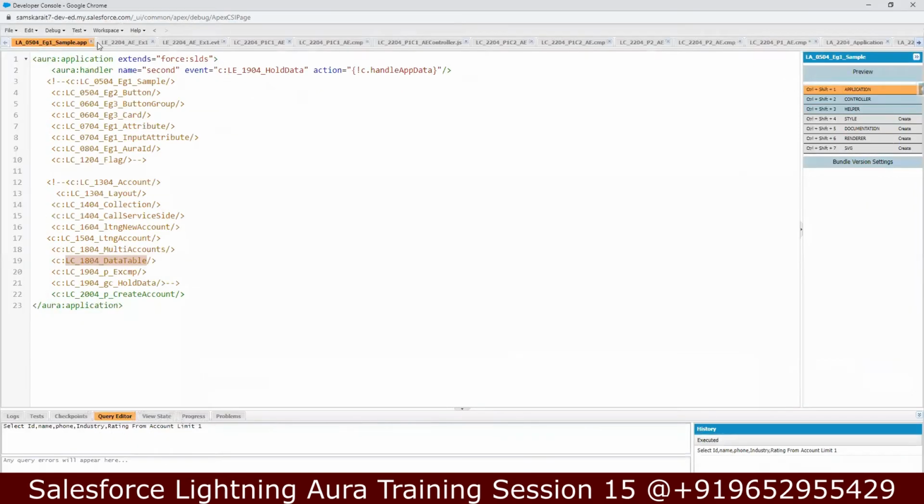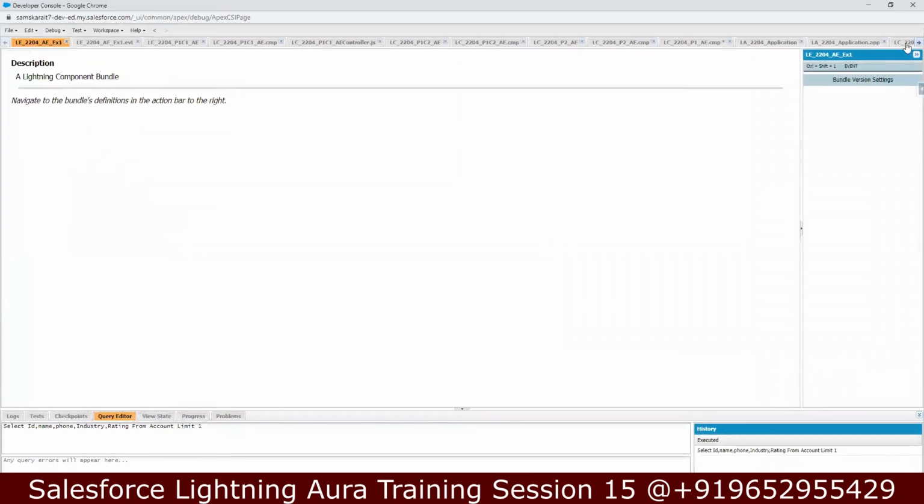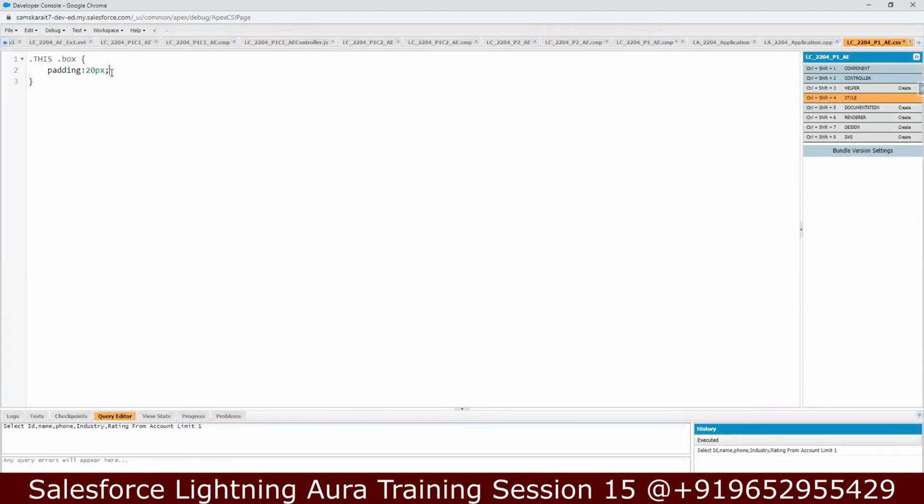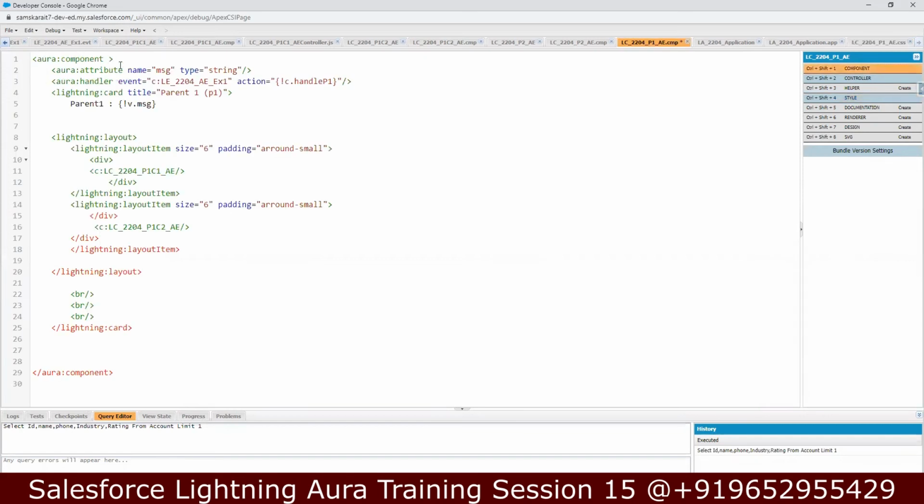So let's use this in the styling. Save it and go to the component. Where is my div? Here, class equal to box.